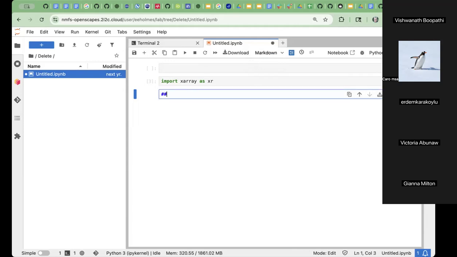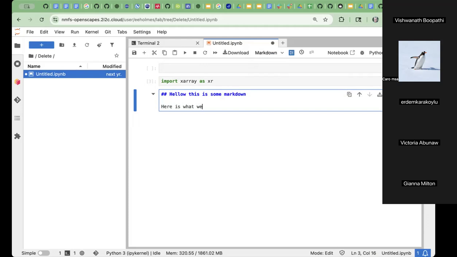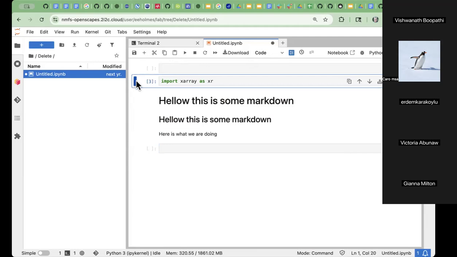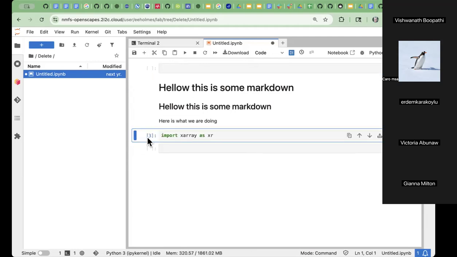So I can say, hello, this is some markdown, and here is what we are doing. And now I can do shift return, and there, it includes some markdown. I don't know why it's doubling up there. It does that sometimes.